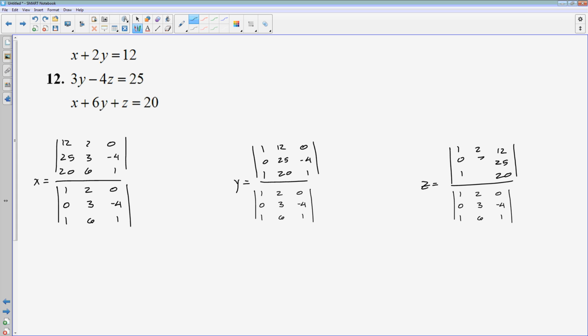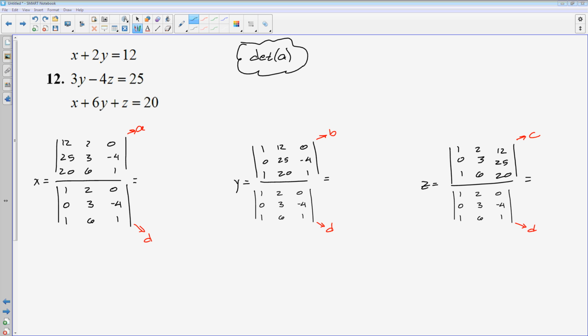And then once you set these up, once you write all this out, I expect you to do the determinants in your calculator. So what I would do, I stored this one in my matrix for A, I stored this numerator for B, and I stored this numerator for C, and then the bottom one I stored for D, and the denominator is the same in all three of them, so I only have to do that determinant once. But then in your calculator, to do the determinant, you go to your catalog and you find the DET command, and then you just put in whatever you called your matrix. So determinant of matrix A, that's how I'd punch that in the calculator. So let me do that real quick.